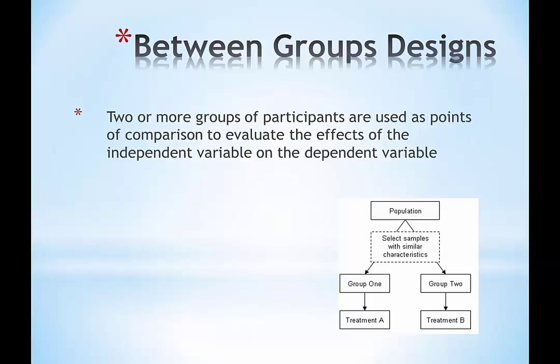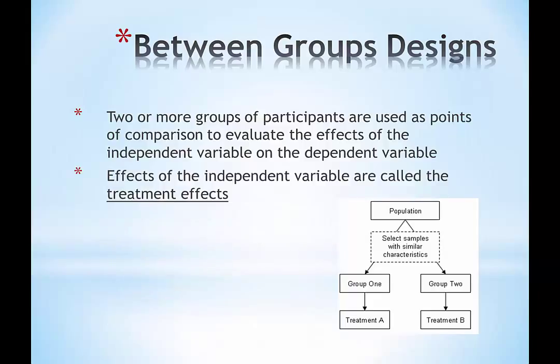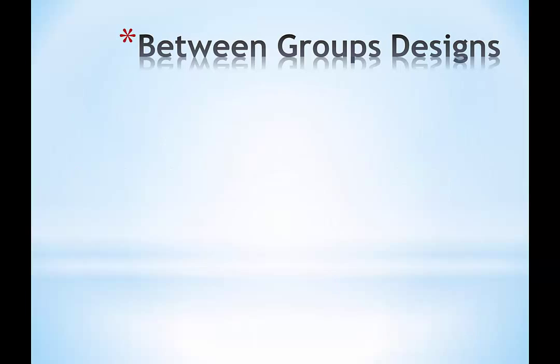I might do a study about the effectiveness of advising practices with freshmen, sophomores, juniors, and seniors enrolled at a college or university, and so that would be a four-group design. So when we talk about between groups, I'll typically talk about two as the easiest example, but just put a note in the back of your head that it doesn't have to be limited to just two groups. So the effects of the independent variable are called treatment effects sometimes. And so maybe the beneficial effect of that advising practice, or maybe if you're in that weight loss program, that would be the beneficial effect of the weight loss regimen or the protocol that you're following to lose weight.